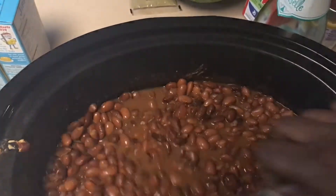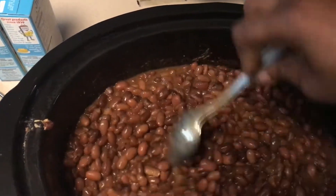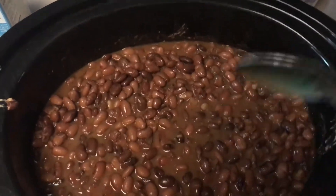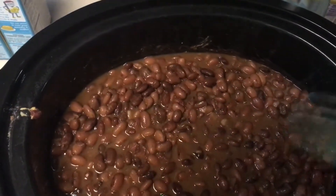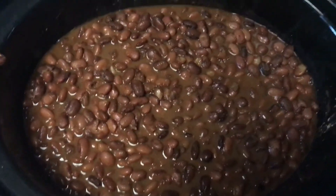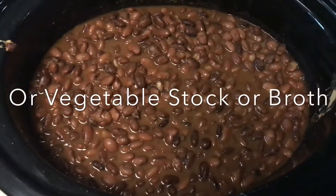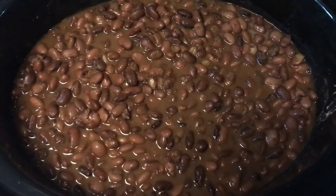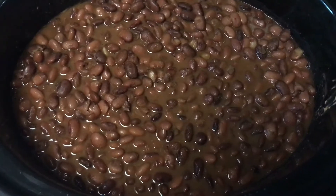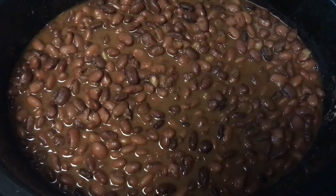This pot of beans can do a couple of things — it can be refried beans, it can be beans and rice — but this one I'm deciding on just cornbread. I didn't put any of the beans in first into the crockpot; I put the Better Than Bouillon in there, some water, and then just went to town on seasoning. Because it's such a big amount of beans, I made sure I was very generous on the seasonings and the liquid that the beans were cooking in initially.